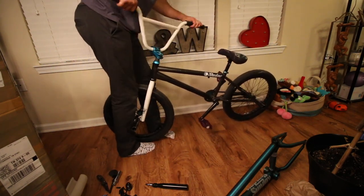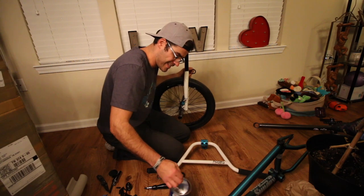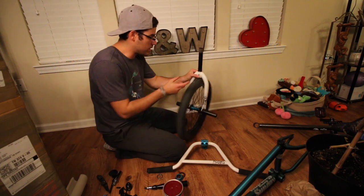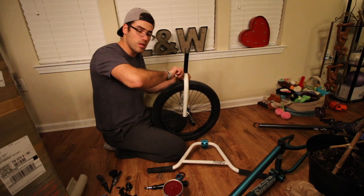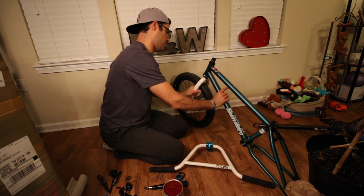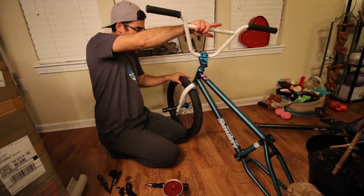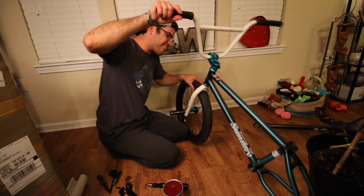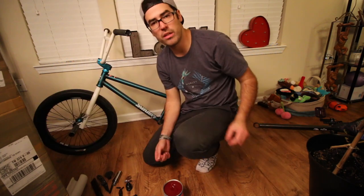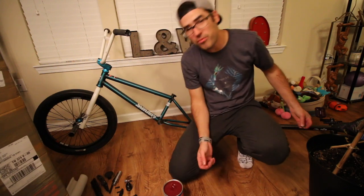Holy crap, that's killing my shins. I'm gonna grease that — that was awful. This is automotive grease; I don't know if it's gonna be the best but that looks like jello. Lesson learned, kids: grease up your bike so you're not stuck like me 20 minutes later with busted shins trying to take out the handlebars. Time to grease up the head tube — put a little bit more in there. Oh my god, my hands are covered in grease. I really need to invest in one of those stands that holds the bike so you can put bikes together, but I'm not a pro nor do I work in a bike shop.